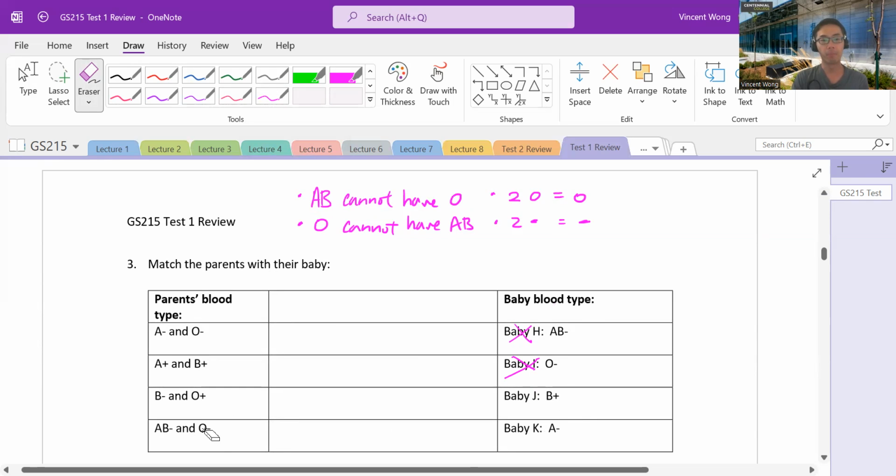But you see, both of the parents are Rh negative. And if you have 2 negative parents, the baby is guaranteed to be negative. So for that reason, it has to be this baby. Okay, so baby K belongs to this couple. Does that make sense, the explanation I just gave? Any question, or does anybody need me to repeat that?